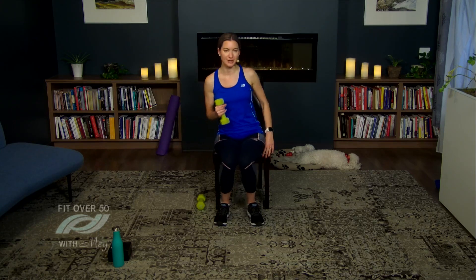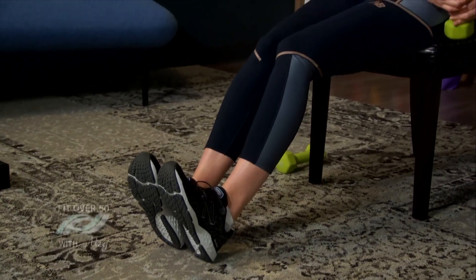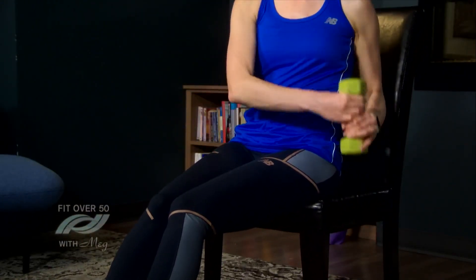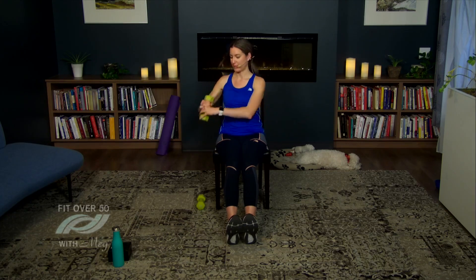Welcome back. We're going to end our workout with a few more exercises for the core using your weight, then we'll move to stretches. Sit on the edge of your chair, walk those feet out with heels to the floor and toes lifted. Hold on to one weight and take it side to side — tapping towards your hip or to the side of the chair. Tighten up that core and keep on breathing. If you have osteoporosis this is a safe exercise for your back and spine. Without osteoporosis you can add a little more twist and lean back further.